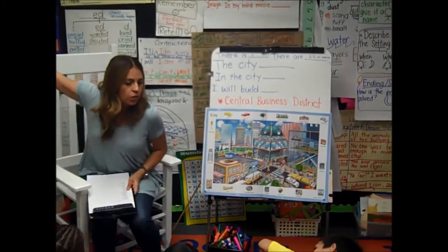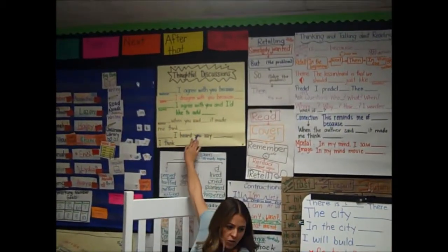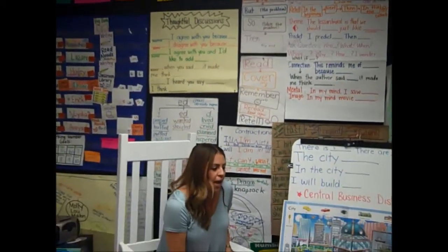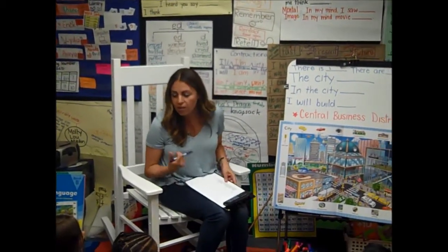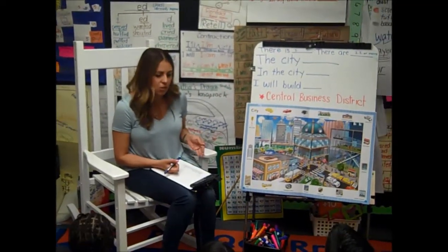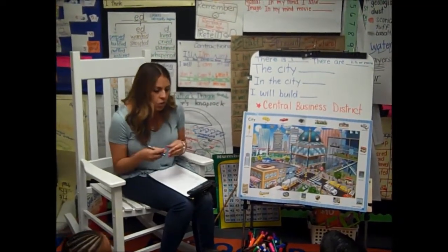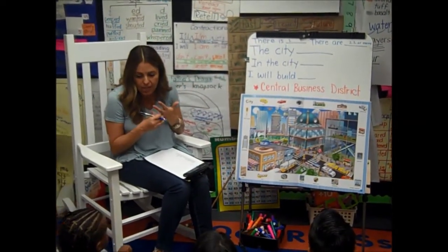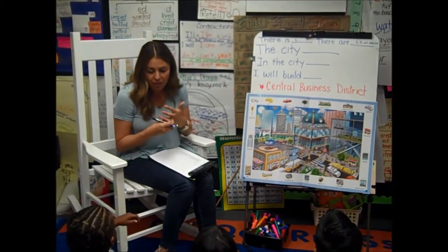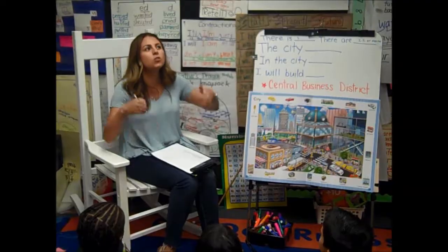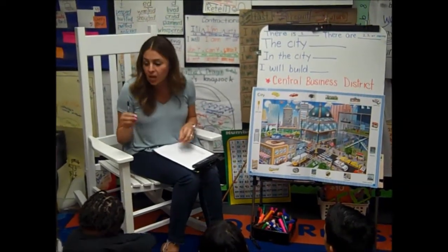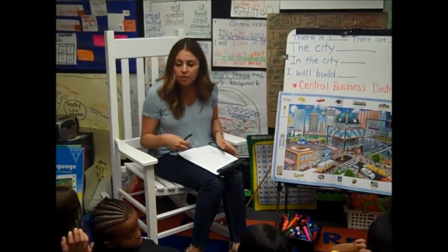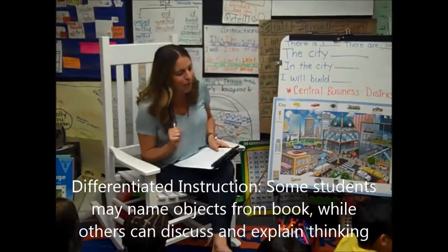Okay, so we're going to use our thoughtful discussion starters if you want to, but most importantly, we're going to try and have a really polite, respectful discussion and give everyone a chance to talk and be really good listeners. So we will begin by talking to our partner. You can choose any of the sentence frames, or maybe you want to talk about something else. Now remember, what's my favorite word that I want to hear? Skyscraper. I do love skyscraper, but because is also always going to be one of my favorites too, so that you can explain your thinking. Oh, and smithereens. And smithereens, yeah, that's from another book.